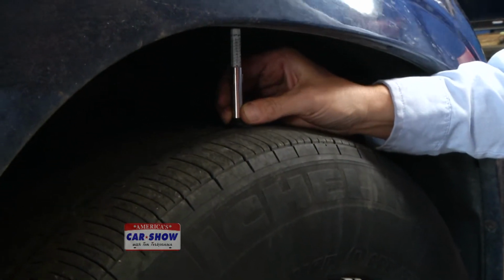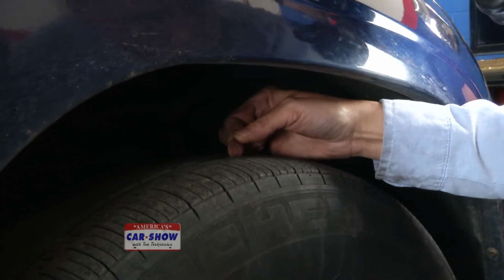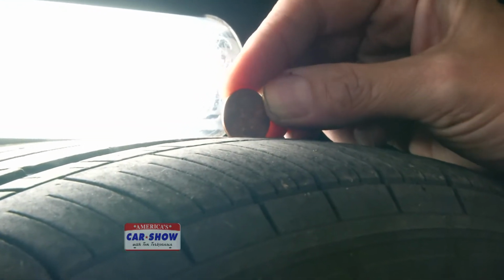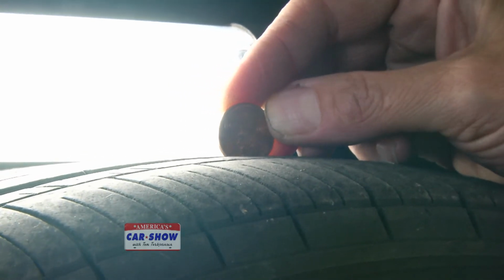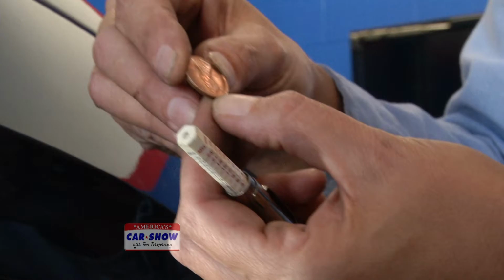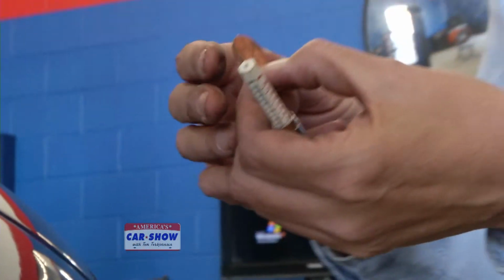The problem with this Lincoln penny thing is the myth is if you can see the top of his head, you just don't want to drive on that tire any longer. You can kind of see this one's actually at between 4 and 5/30 seconds, so technically this one's safe to take a trip on. If we waited until we could see the top of Lincoln's head, really you're driving on slicks. There's no traction with that type of tires. So long before you can see the top of his head, you're going to want to remove those tires.